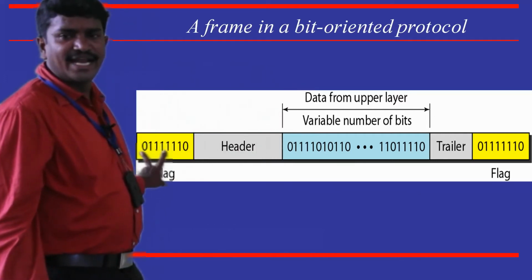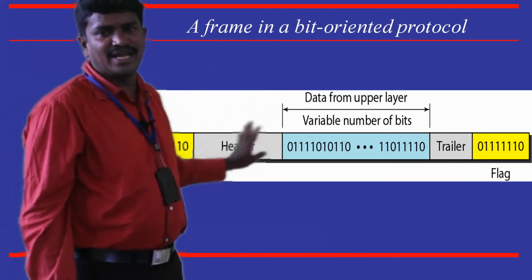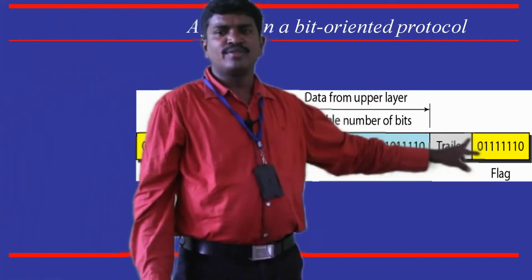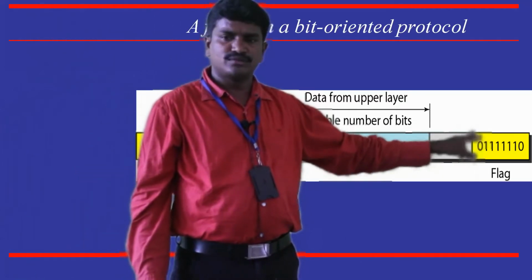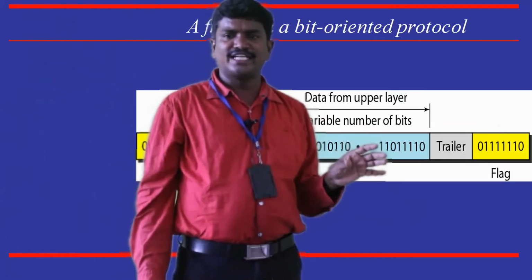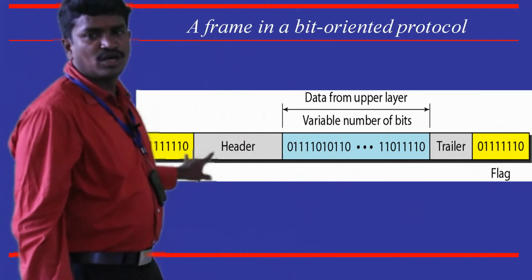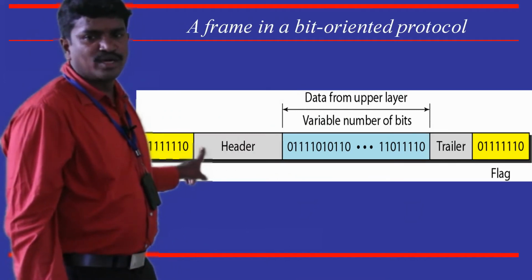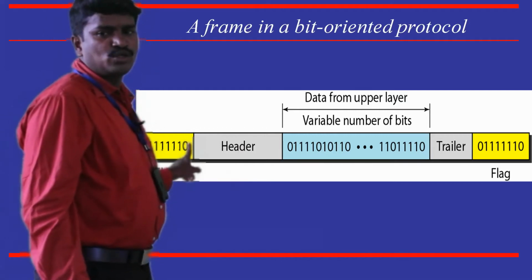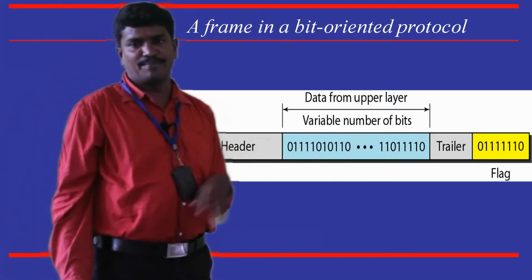It will indicate the start of the frame, and later you have your data; frame data, header, all these things come under frame data. And then at the end, again, you have 0 followed by 6 ones followed by 0. It is a byte actually. The flag is represented with a byte of 8 bits, which are 0 followed by 6 ones followed by 0. This special sequence of bits is used to represent the start of the frame and the end of the frame.